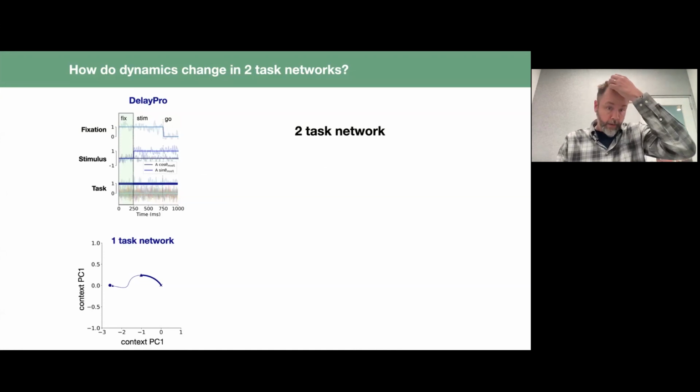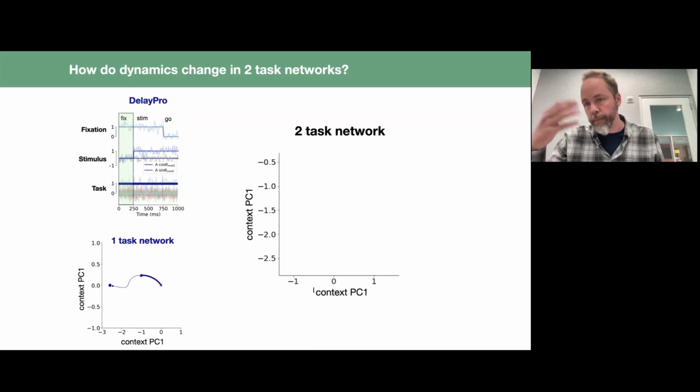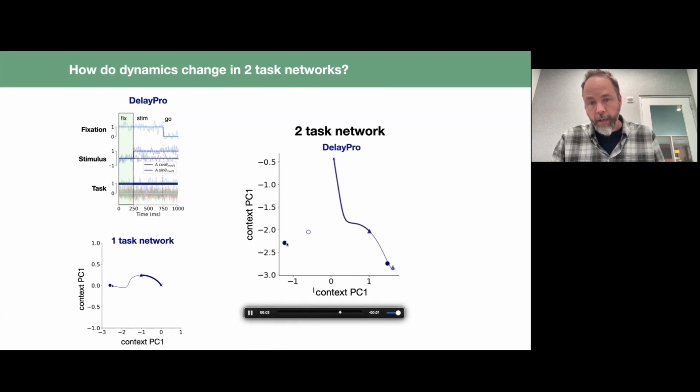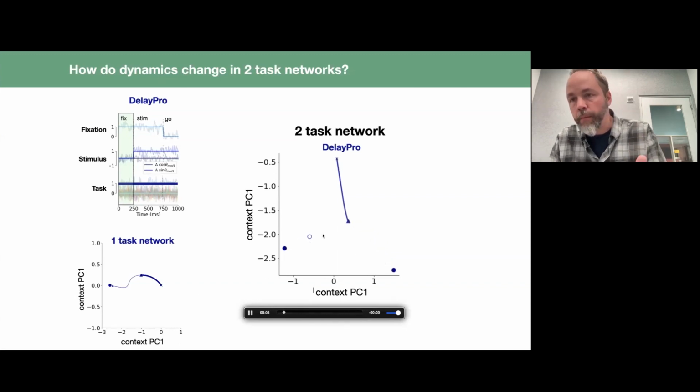Okay, so keep in mind in the one task network, we had just a simple follow the fixed point dynamic, but now we go find these fixed points. There's this optimization we do. I'm not really going into the details to find the fixed points. And so we do that and get all that right. But what we see is that the system, there's actually now 2 fixed points, a stable fixed point and an unstable fixed point. Something changed, right? It added more structure.